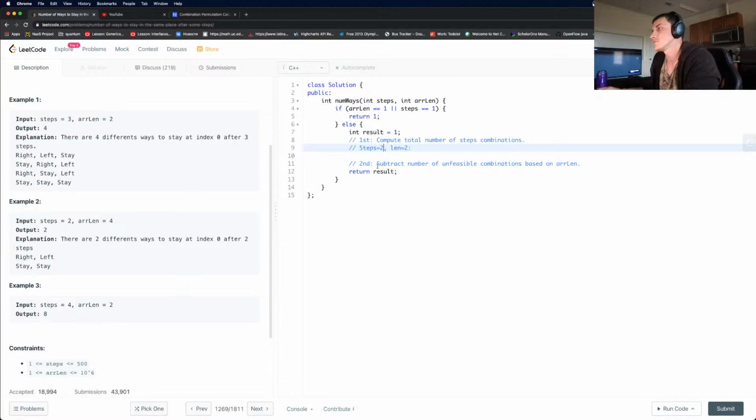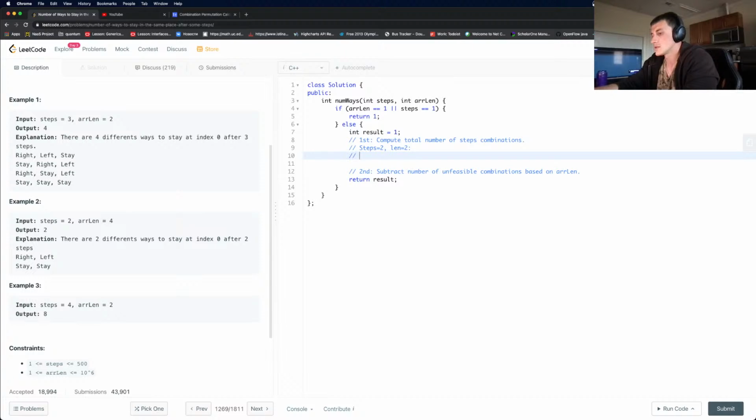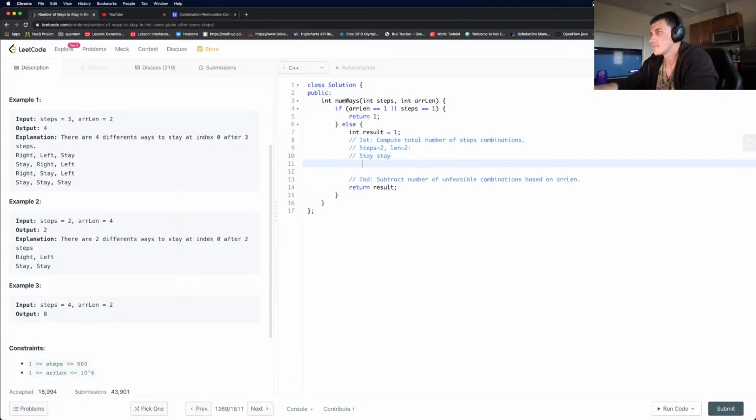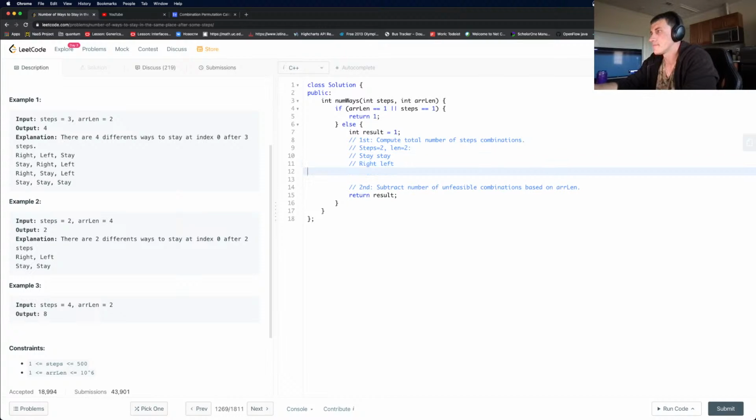So in steps 2 and length 2, we basically allowed stay, stay, right, left. So 2 combinations. So we say stay, stay, and right, left.